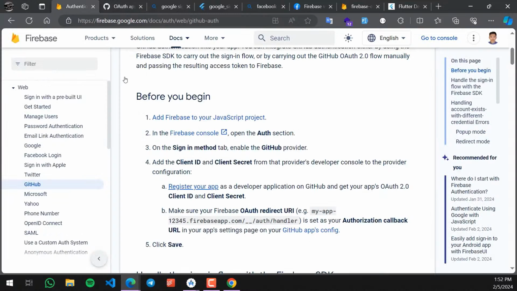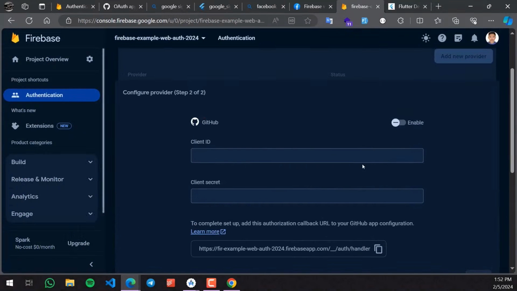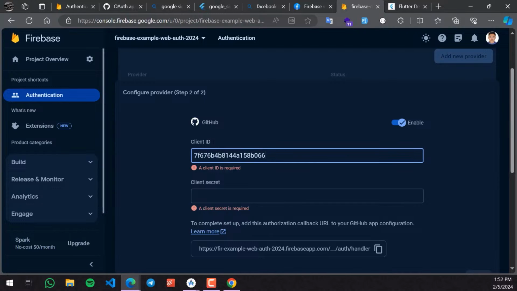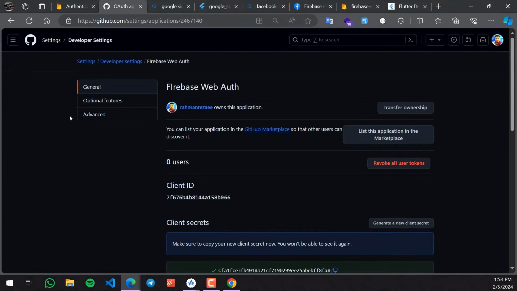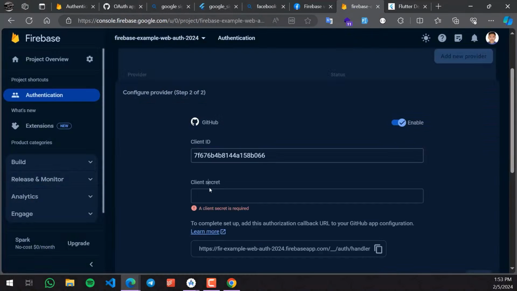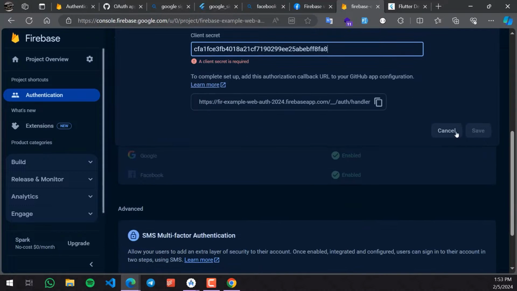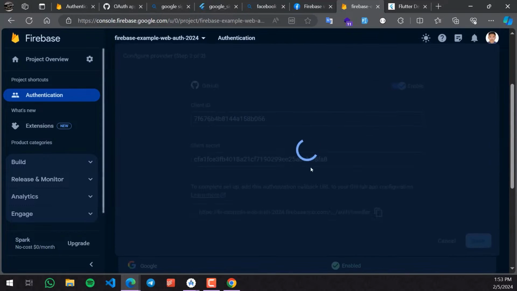So I have the client ID. I just copy that and put it in here. If I go to the secret, click on generate, so it will generate it. Yeah, and just copy the secret and I just save. Yeah, I saved it.